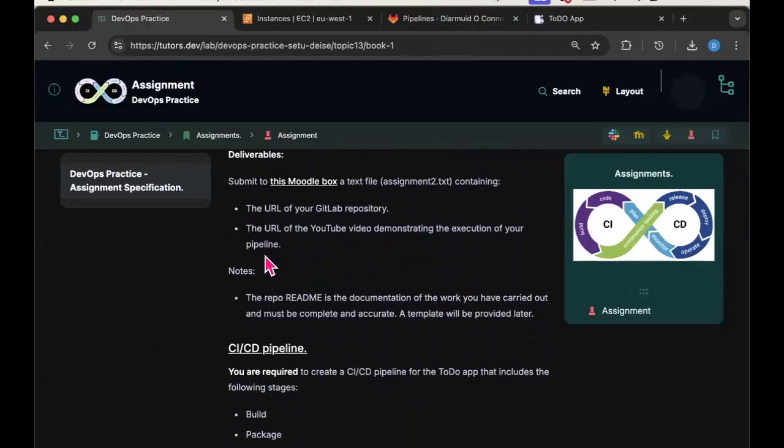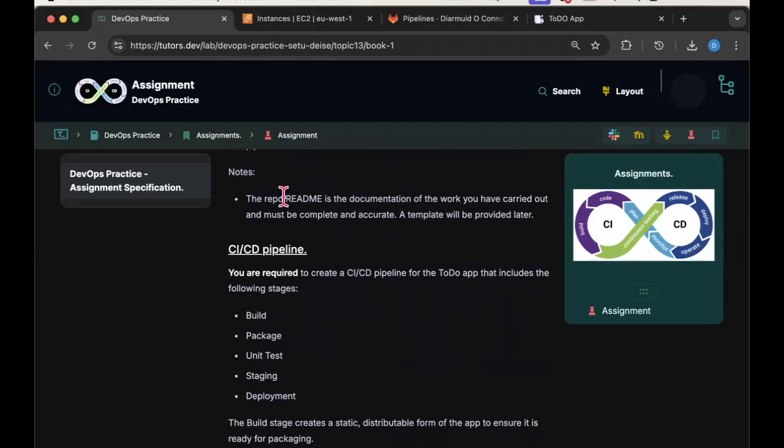What you'll be submitting to me up on Moodle is a simple text file that contains the URL of your GitLab repo, and also you'll need to make a short YouTube video where you demonstrate the execution of your pipeline. I can give you more details on the video when it gets closer towards the deadline.